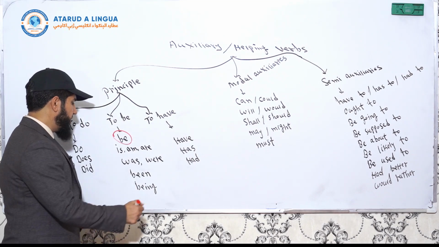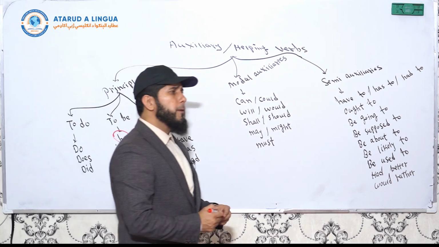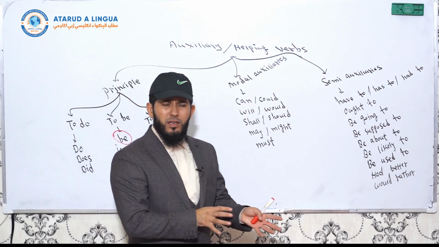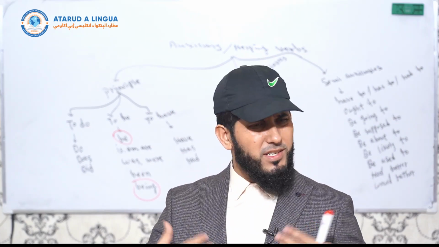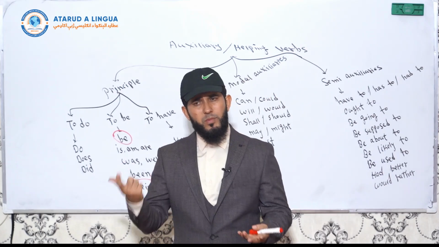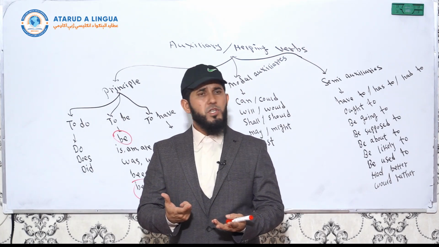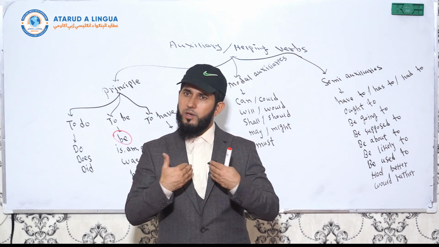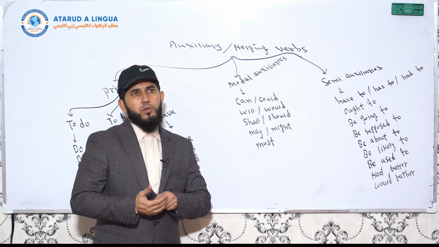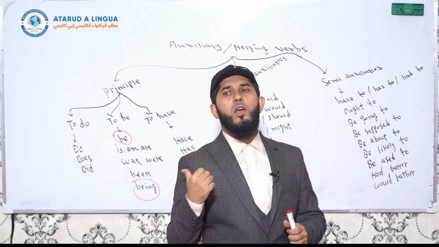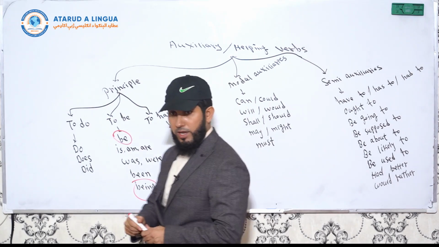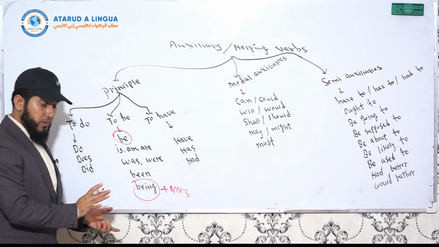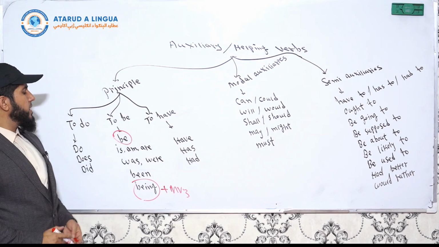Okay. What about being? Yes, I mean when we change active sentences to passive sentences, and there are tenses like continuous tense, we use being before the past participle. For example, I'm teaching you English right now. Okay, and English is being taught to you by me right now. Or for example, you say he was painting a wall yesterday and a wall was being painted. Okay, so yeah, when it's followed by the main verb third form in passive form, it functions as a helping verb. What about to have?